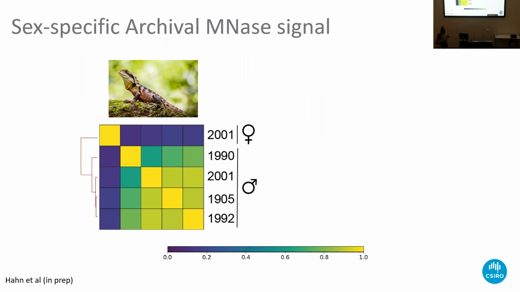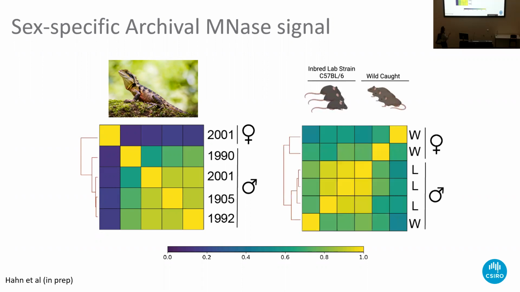And that happens to be a female, which to us is a strong indicator of sex differentiation in the micrococcal nuclease profiles. Wouldn't that be great if we had more samples in order to test that? Thankfully, we did. In our mouse samples, we ran that same analysis. We're just looking grossly at the profile that we get from micrococcal nuclease in our archival samples.